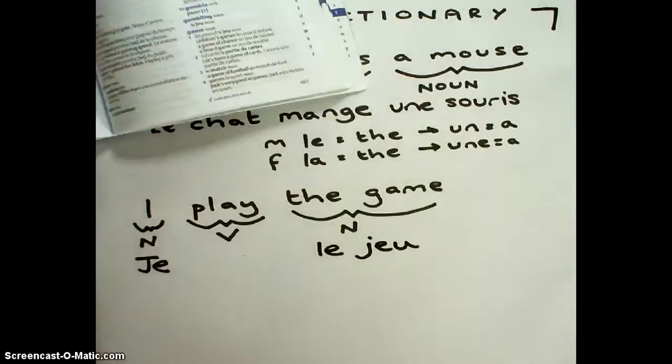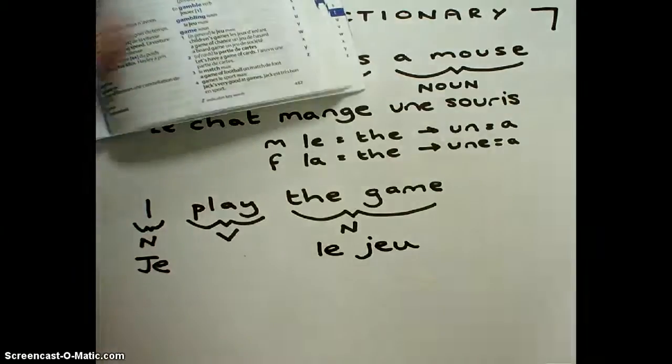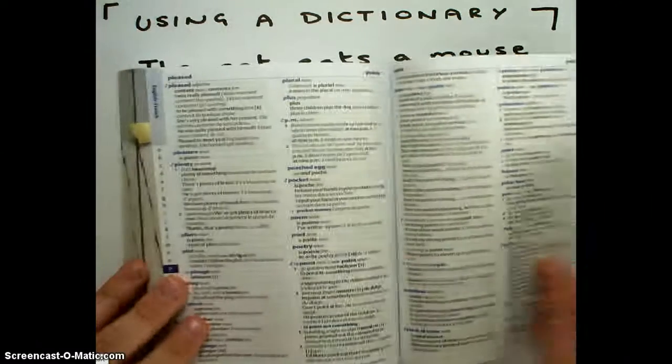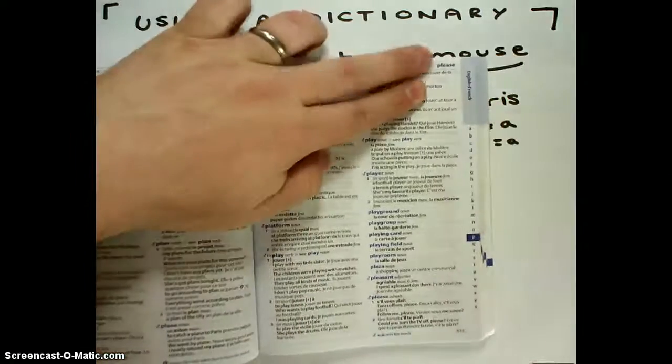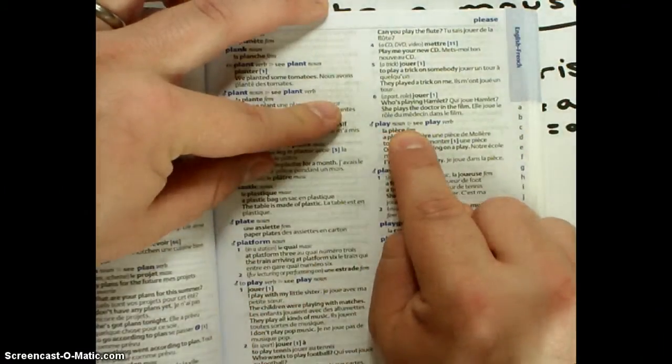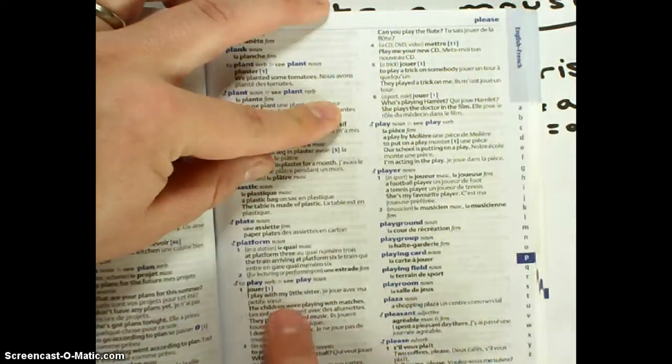Now, let's go back to our final part here, and this is I play the game. So again, we're looking for a verb, a doing word this time. So in our dictionary, we'll look one more time and see what we can find. Now, this time I have a little bit of a problem. I'm going to zoom in to show you what I mean by this. If you can see here, we've got to play, verb, and we have play, noun. This is where we need to decide which of these is the one I'm looking for. Am I looking for an object, a thing, or am I looking for an action, a doing word? I play the game. It's quite clearly an action. So this time, I've made the decision to choose to play, verb.